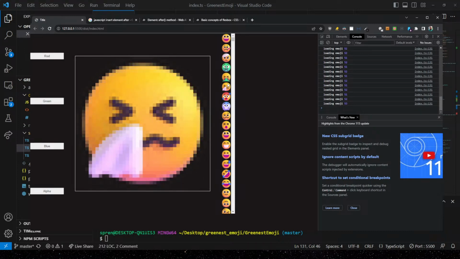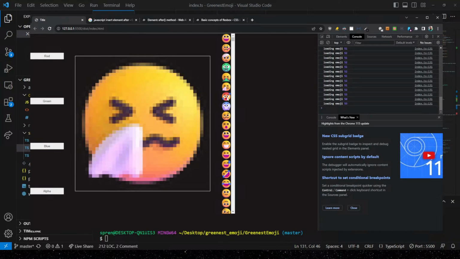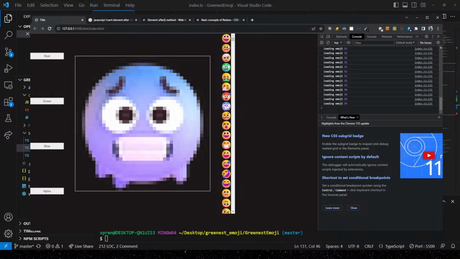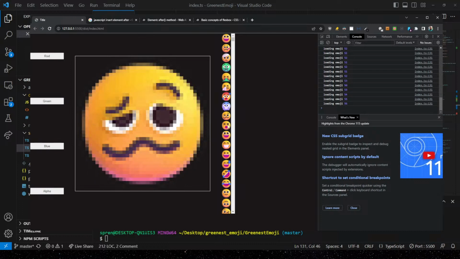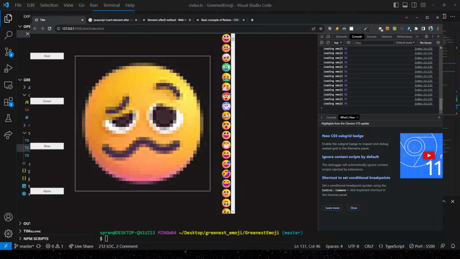Where was I? This one's shifted a pixel up, or like half a pixel up. Oh my god.